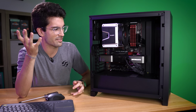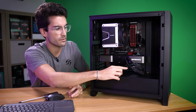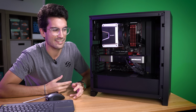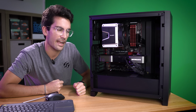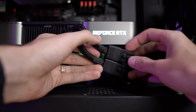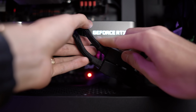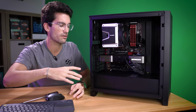And I kind of thought about this when I first realized that we were going to need a special adapter for this. Again, one is included with the card, which is great. I mean, that's convenient, I guess, but that's also the negative of this card. I think it's the one complaint that I have. I've already benchmarked it. I'll show you the side-by-side comparisons between this and the 2080 in a second, but this right here is a deal breaker for me with regards to this particular model, the one straight from Nvidia, the Founders Edition card.